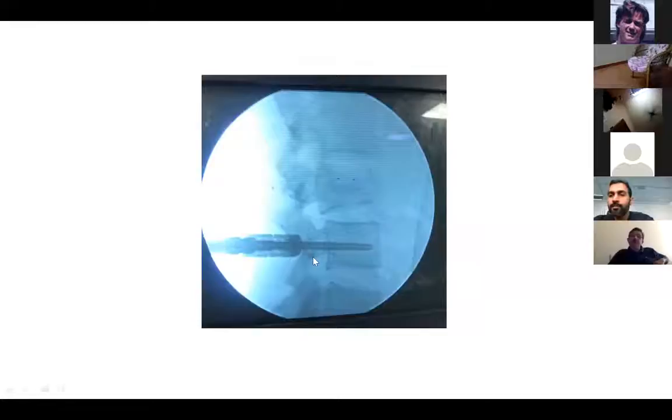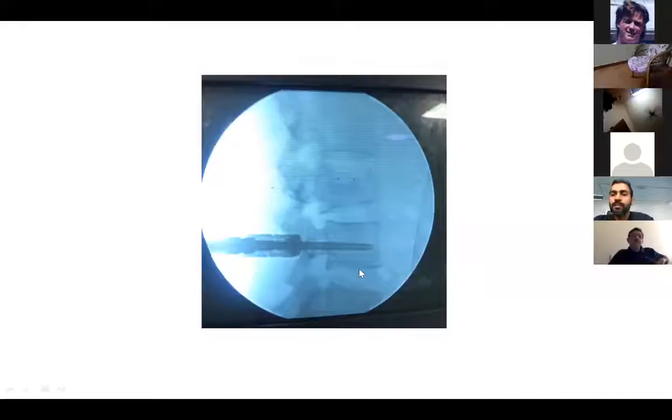Then we are going to tap over the guide wire. We have to tap up to the mid half of the body. We are not going to go beyond this, because afterwards our wire will become loose and it may be retracted with the tap, and placing a wire will be difficult the next time. So in this image you can see that after tapping we can insert the screw of the desired length.